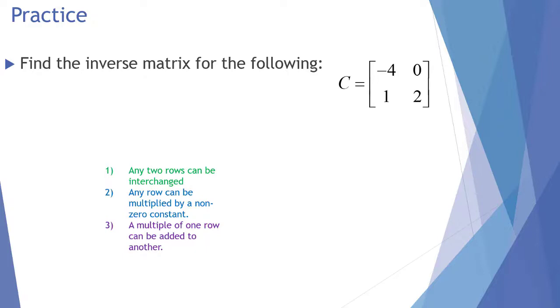That's all I'll ask you to do in the homework. I would like you to find the inverse matrix for this little 2 by 2 matrix. Pause the video, use your 3 row operations, do that and unpause to see the solution. Although you could check it yourself and know right away whether or not it works.